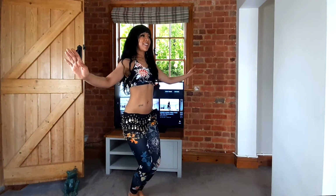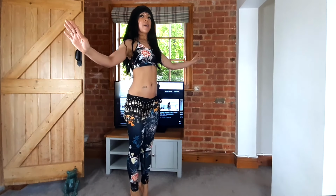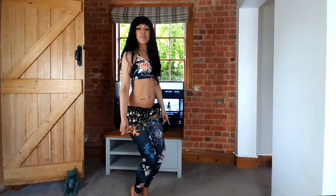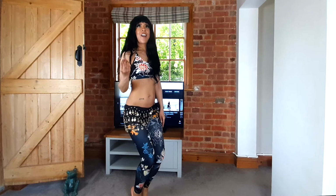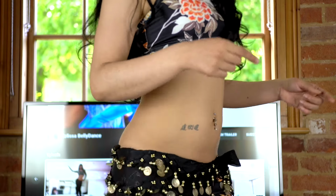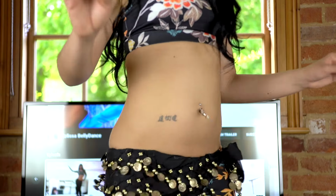Plie, releve, up, down. One more time, plie. Hold the releve, okay? The higher the heels off the floor, the more aesthetically pleasing I believe the movements are, okay? So it's just a personal preference. Keep the heels as high as you can, but it's harder to balance. From there, remember you do the pitter-patter feet and you get your choo-choo going.